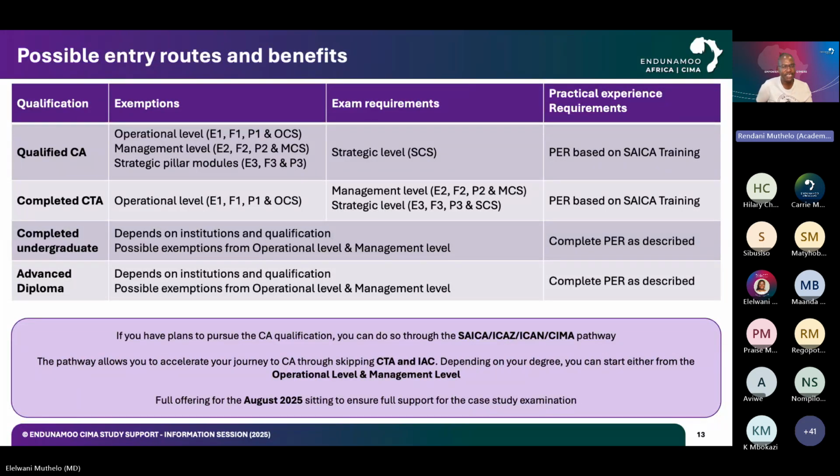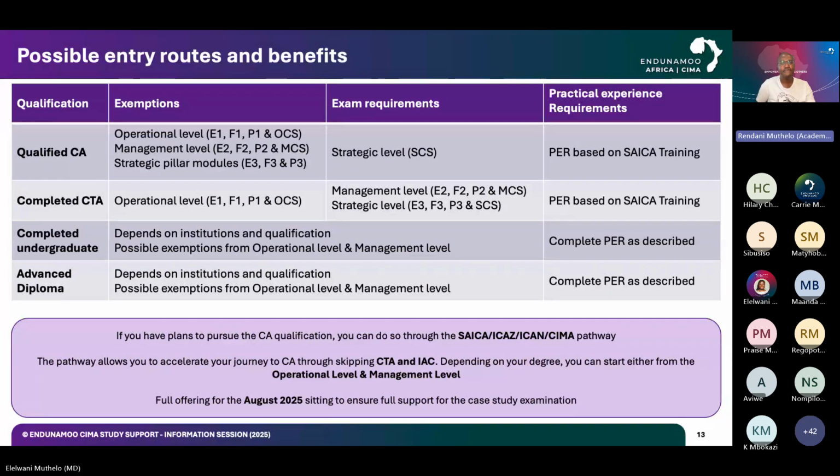And when it comes to the PER, you only need to do a 2-page PER. You don't need to do all that 8 I've spoken about. So yours is a little bit short and fancy. Just remind them that you did all this, and then they will sign you off and you are essentially done. So the PER process is quite light for qualified CAs.